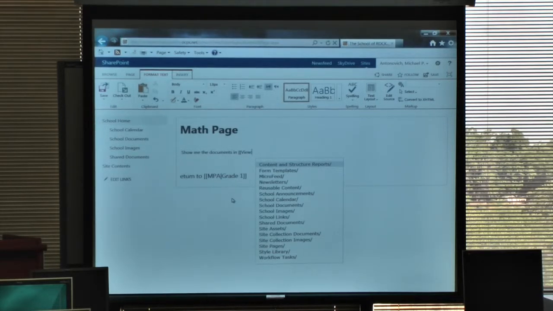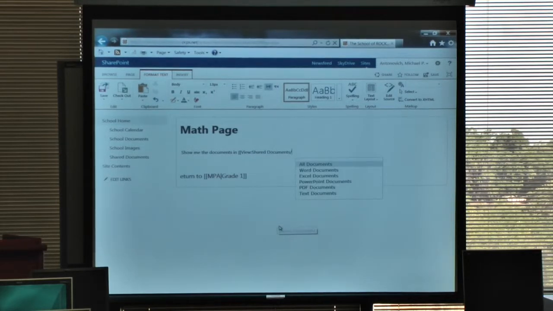After I select view, it's going to give me in the dialog box that pops up every library and every list that are in the current site. So in this case, I want to go to the shared documents library. So I come down and click on shared documents, and now it's going to show me all the views that have been defined.